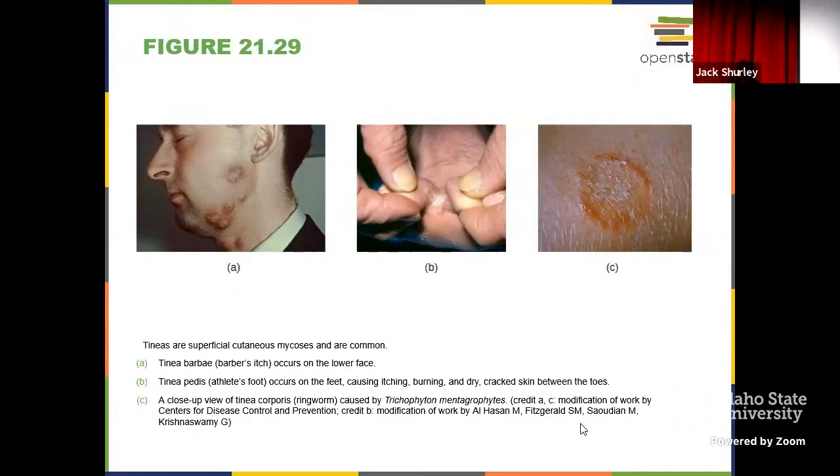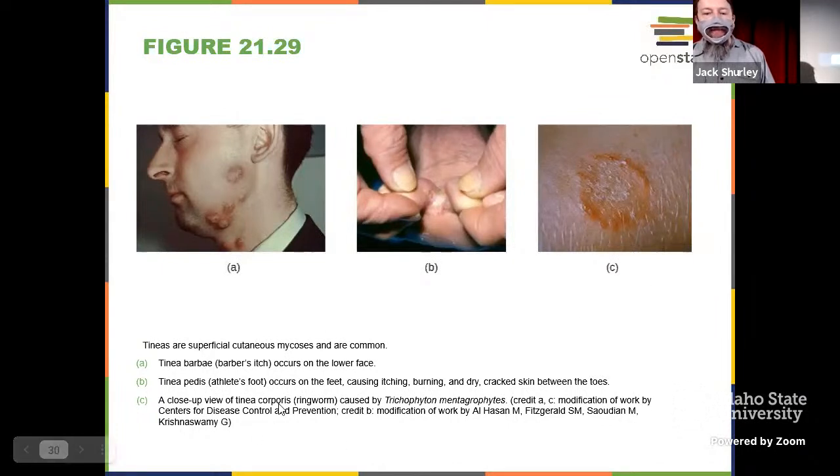Okay, fungus. As we shift over to this, there's handfuls of types of fungi, and these first ones we want to think about we call dermatophytes, so infecting the skin, all right? Taenias are the groups, the types of different fungi, and it's really kind of a misnomer. Taenia means worm, and looking at figure C here, ringworm, which is not a worm, a type of taenia, in this case, Taenia corporis.